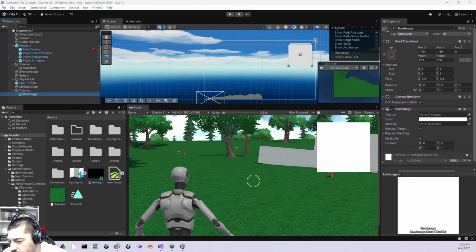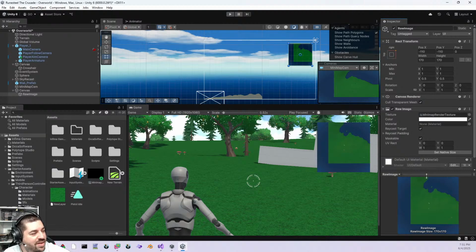And give texture to texture section of raw image. Now only give this texture to camera. So select camera and drag minimap texture towards this section. It's done. Minimap displays this corner.